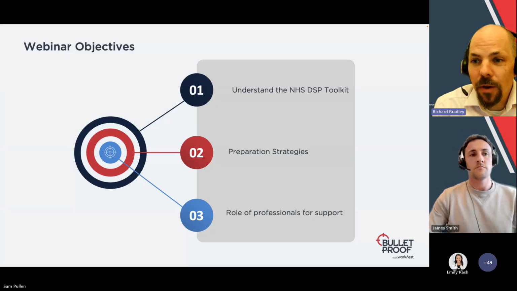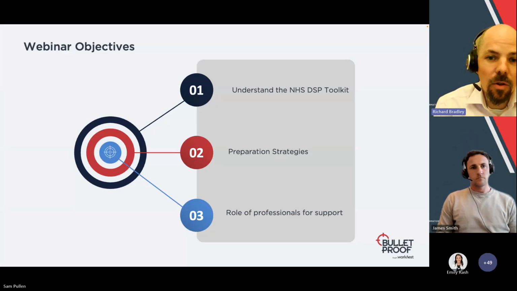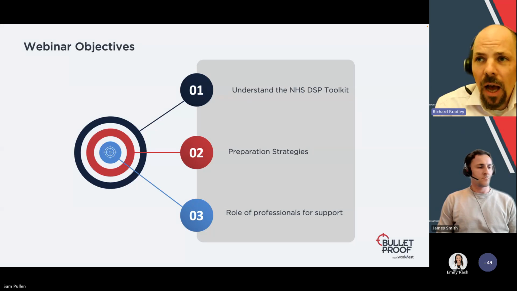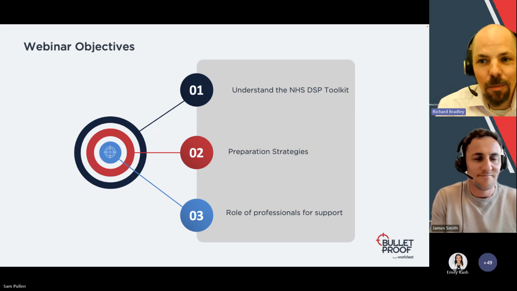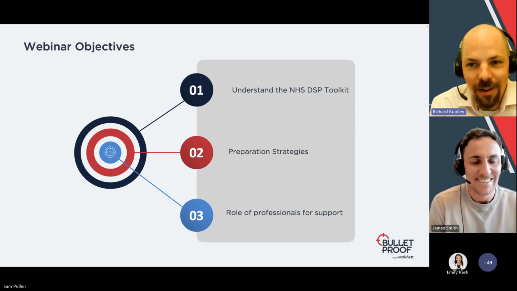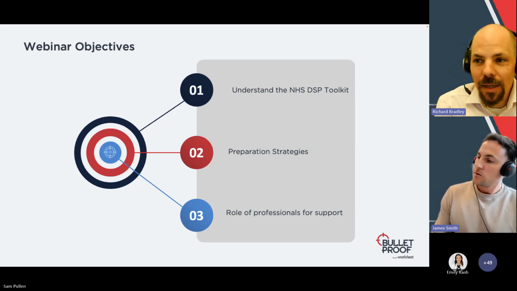If it's okay, we're going to run through today quite a few bits of detail on the toolkit, what's required. We're going to try to keep it high level. If I do get bogged down in detail, James is going to give me a prod to keep moving because we've not got the greatest amount of time this afternoon. So if we're all ready, next slide, please.